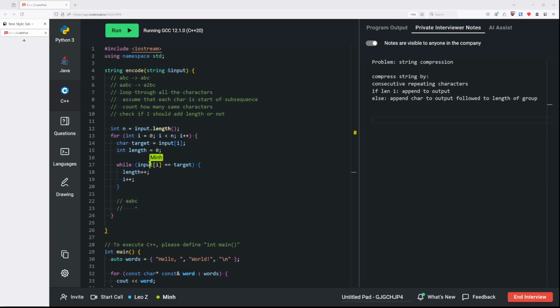In addition, I just found out that I'm not checking for the bounds here either. So if I keep increasing, I might go out of bounds. It's a little bit careless on my part here.